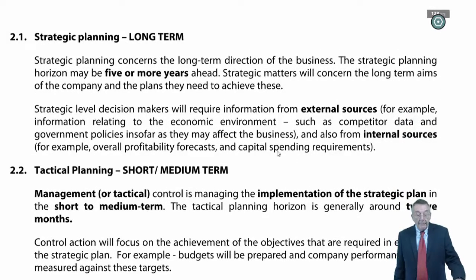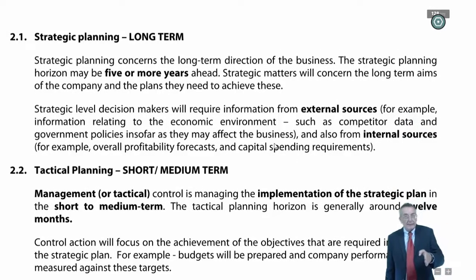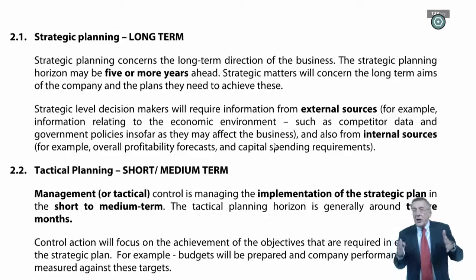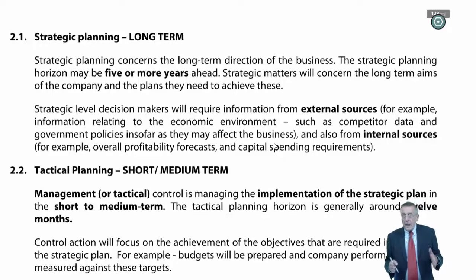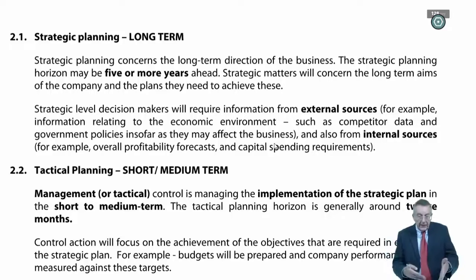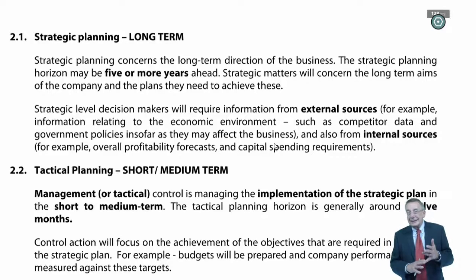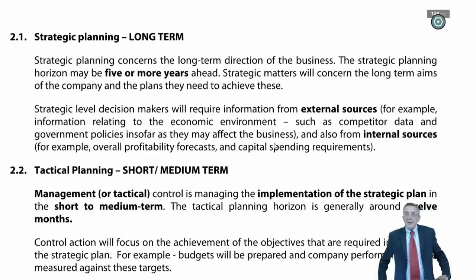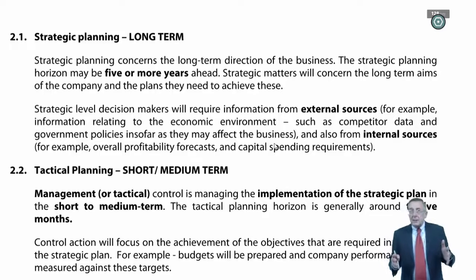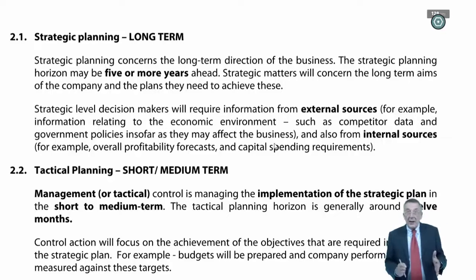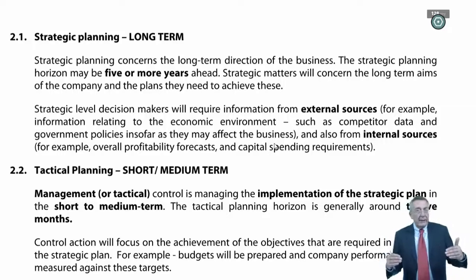So if you turn over, you'll see, first of all, strategic planning. That's very much long-term decision making. There's no rule about what's long-term. It says it tends to be 5 or more years, but that's not a rule. But long-term decisions, such as, shall we launch a new product? Or shall we open a new office in another city? Those are examples of long-term strategic planning. And those decisions tend to be made by top-level management.